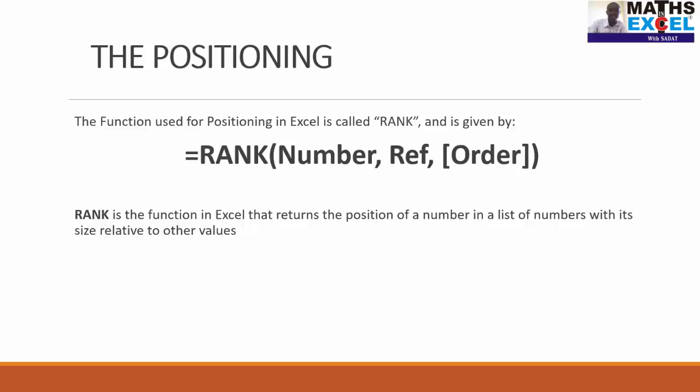The function rank in Excel returns the position of a number in a list of numbers with its size relative to other values. We should also note that where we compute our rank and discover that some values have the same rank, then in that case the average rank is returned.